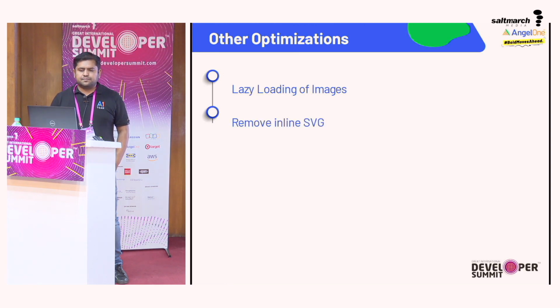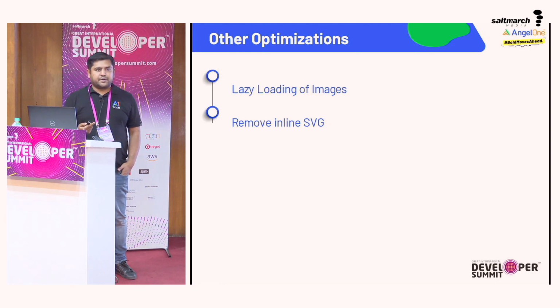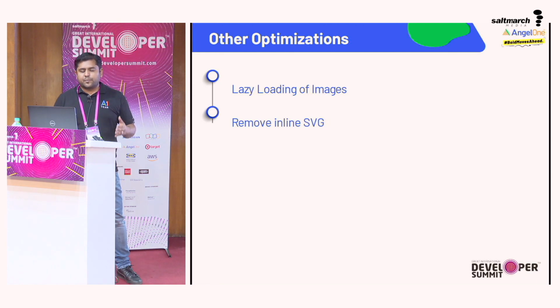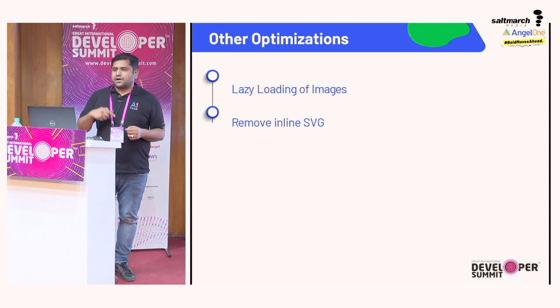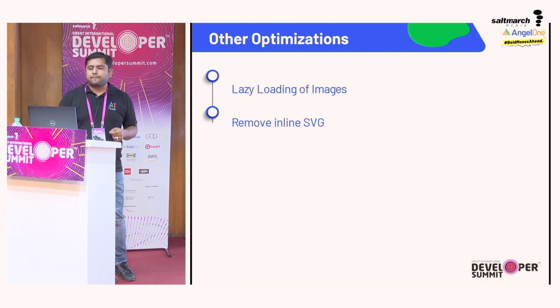Apart from that, initially we had a lot of inline SVGs. The benefit of inlining SVGs in our initial document was that the moment the browser is done rendering the initial document, you immediately see those images. But there was a problem with that. If you are inlining SVGs in your initial HTML, the browser needs to do a lot more work because it needs to parse more data. Your initial HTML would be heavy.